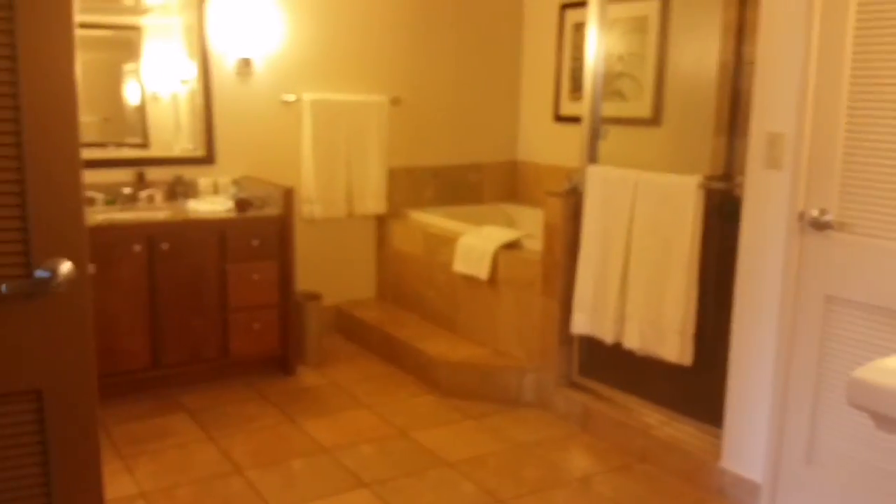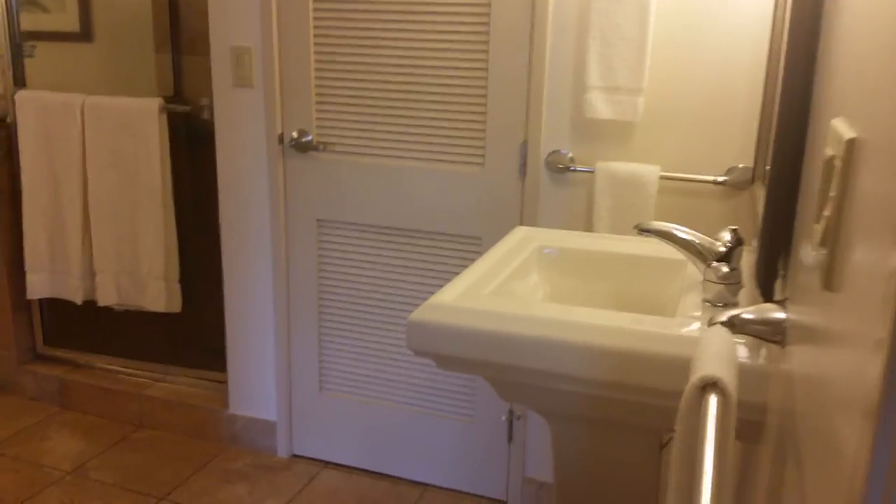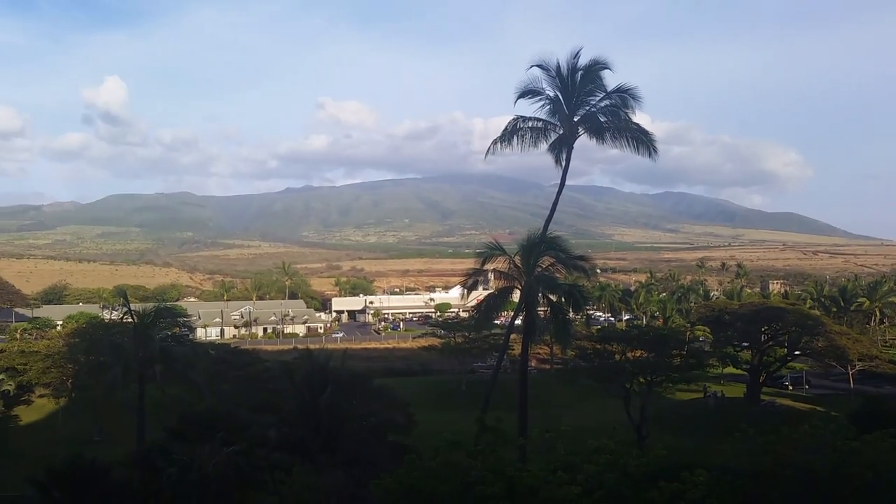So we're walking into the room right here — this is Suite 328. If you get it, it's pretty awesome. Two bedroom. You walk in and there's the kitchen. This is the master bathroom — you have your sink, your tub, your shower, your restroom, and a second sink. Goes into the master bedroom over here. Here's the master bedroom and closet leading into the bathroom. Here's our view of the lovely Maui hills.